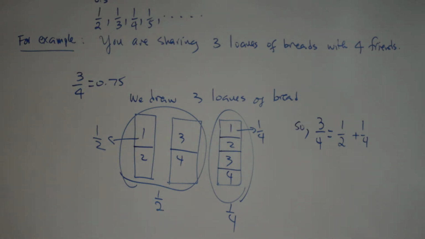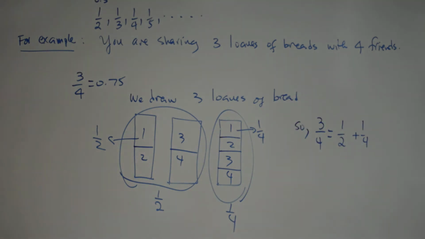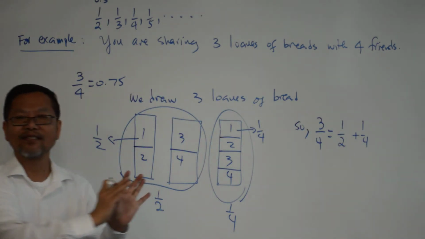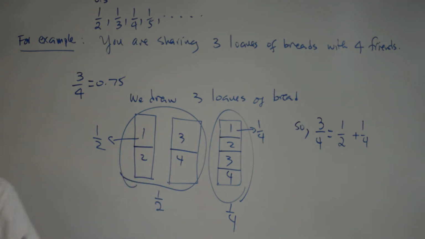But you have to draw this picture to illustrate it, to show, to prove it. Not just write down the answer on the test, okay? Or when we do the lab on Wednesday. Does that make sense? So you just write that? Yes, 3/4 equals 1/2 plus 1/4. Because for this part, everyone gets a half, right? You have 2 pieces of bread, everyone gets half.